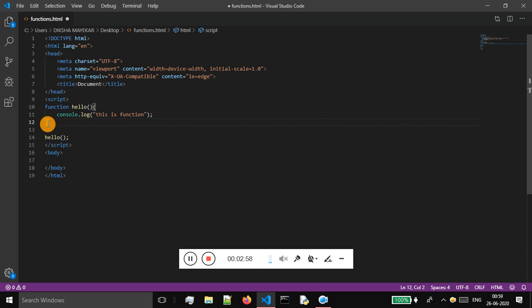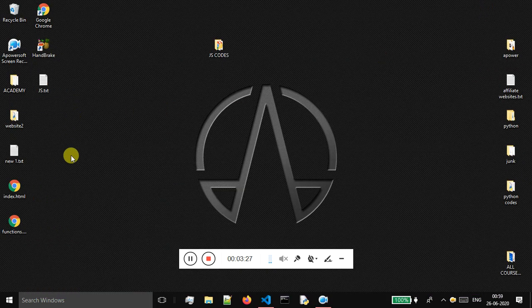A function will not be executed as long as it does not encounter the calling function. This line is known as the calling function, and once it is encountered, the flow will go over to the function and execute whatever is inside of it. Now let me save this, go to my desktop, and execute this file.